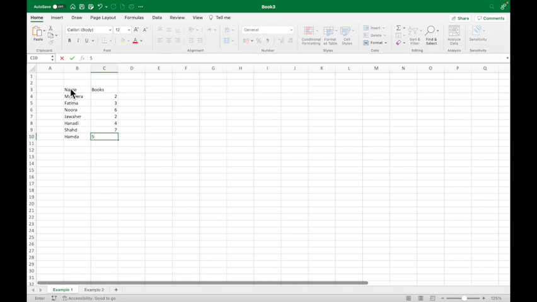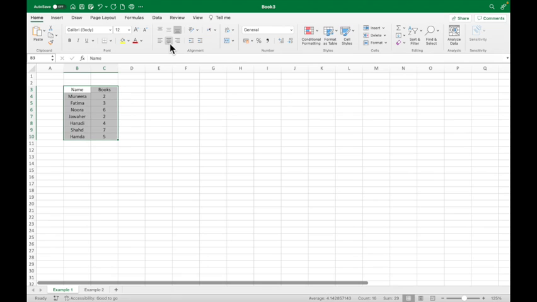Now I have written the data. I can organize the data easily by selecting the cells and then coming here to the alignment group first, and then I can select these two and also make them bold, just for the sake of looks.